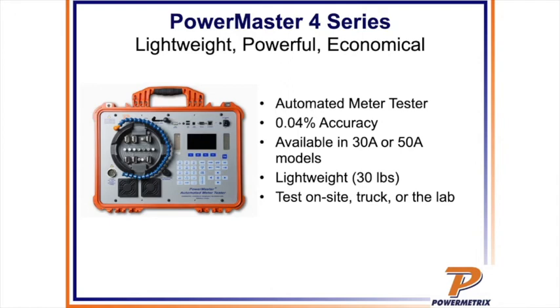You know, the difference out there between verification and calibration is you can do a verification just to see if you've had any creep, but then if you need an actual calibration done, then you would send it to us. But we can just send you a cable set and you can do your own verifications if you'd like.